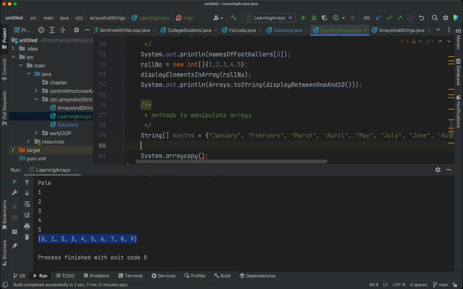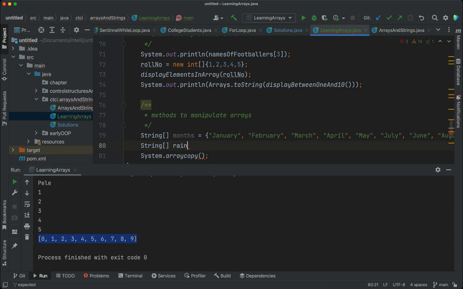Suppose I want another array that shows probably only the rainy months, the months where you have high volume of rainfall. So I could just have another array here.